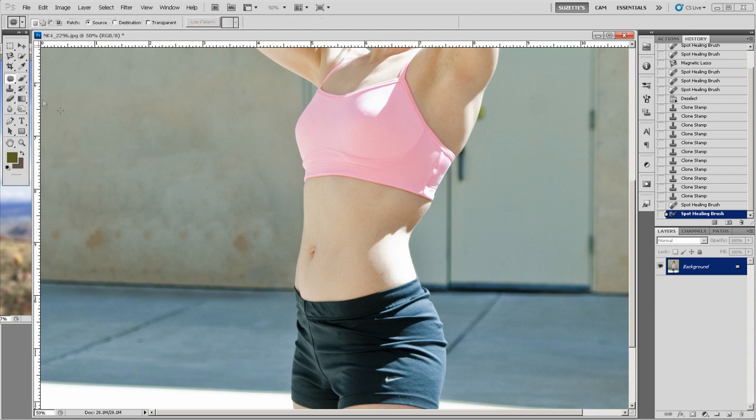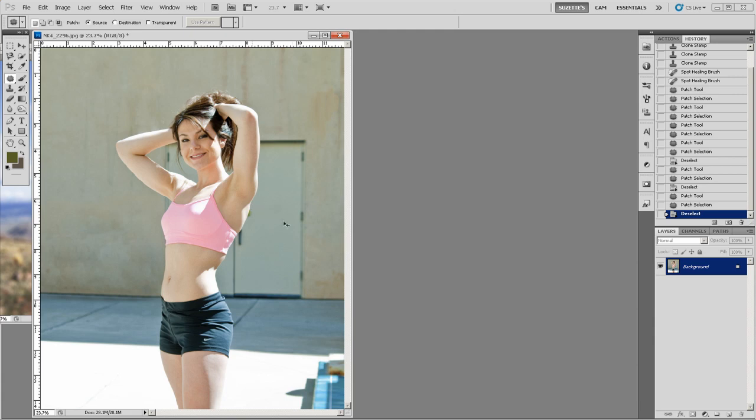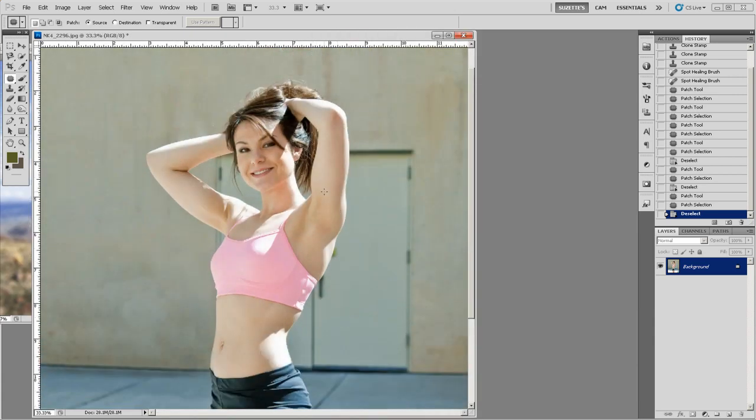It works really well to just go to the patch tool and take these and just patch them up to an area that doesn't have that spot in it. Makes it a little bit more random and looks a little bit more natural. So there we go. I would say that looks really nice. So that wall's fixed.